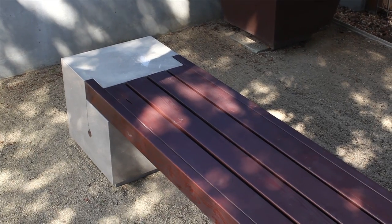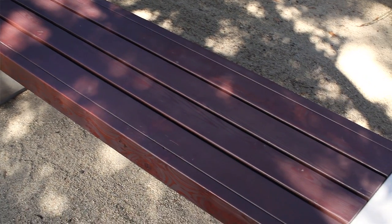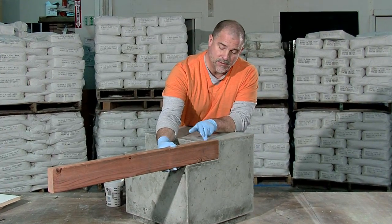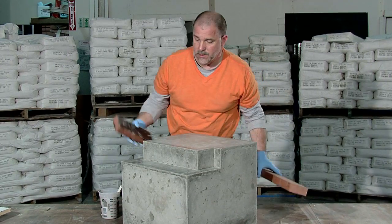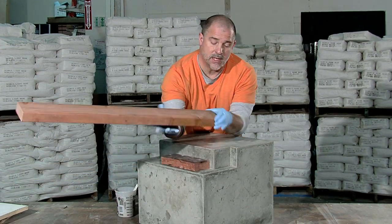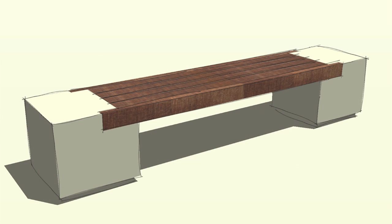They were sized to hold the bench. So we've got this bench that's going to be bridging between this cube and another cube a distance down, but the bench itself is actually just made out of 2x4. In this case, we've got a little seater here, and the knockout is sized to fit a standard 2x4 on end. This area here is actually sized to hold the 2x4s for the bench — basically the bench slats like so. That's how these knockouts were sized to accommodate the bench that is going to sit between the left and the right cube for this bench.